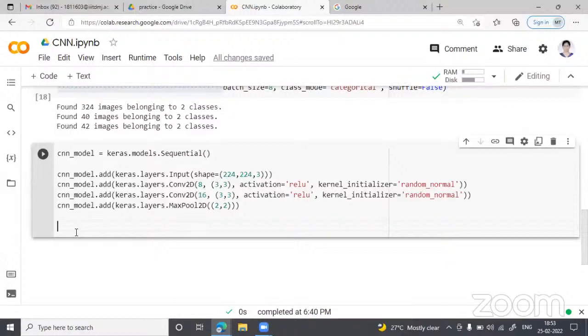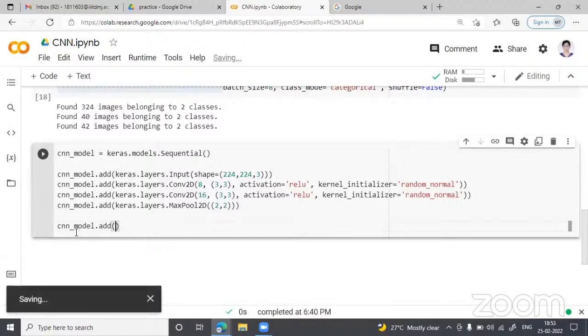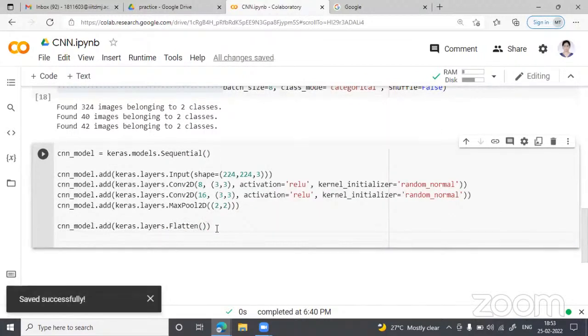You can convert the output of the last layer to 1-dimensional format. So first of all, let's use the flatten option. CNN model.add, layers.Flatten. We have to flatten the output of the last layer to 1-dimensional format.